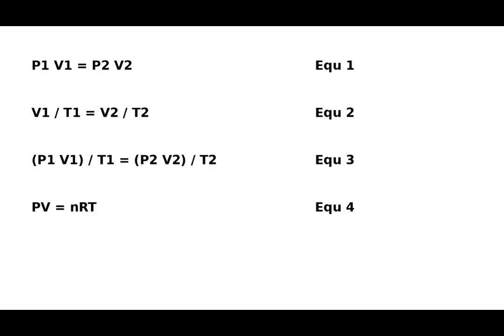Also, the combined gas equation leads to the ideal gas equation, PV equals nRT, as shown in equation 4. Here, the term P2V2/T2 in equation 3 is equal to nR, where 1 and 2 represent two different instances in the container of a mixture of gas that varied at different physical parameters as described here.